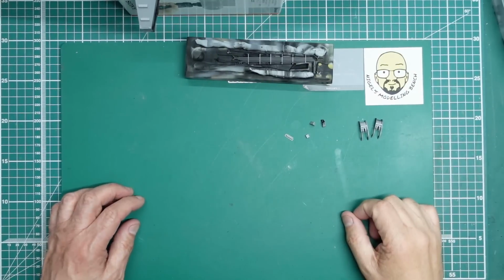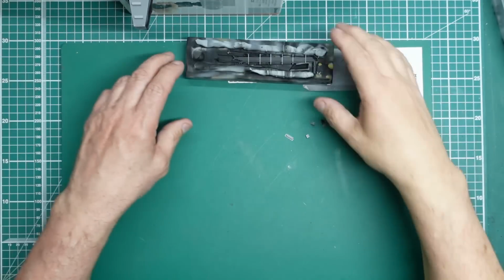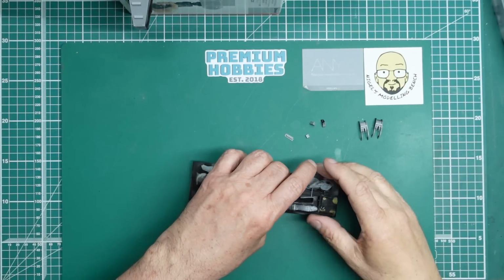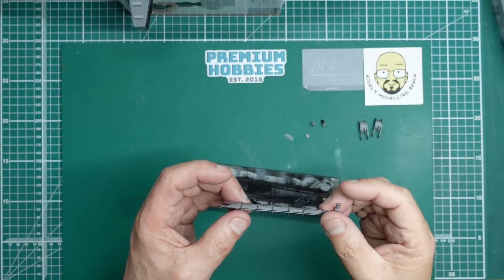Right, next day, here we are. Already mentioned, we've got the black paint on there, got all those parts off the sprue and cleaned up. Quite a job, there's quite a lot of seams on there.